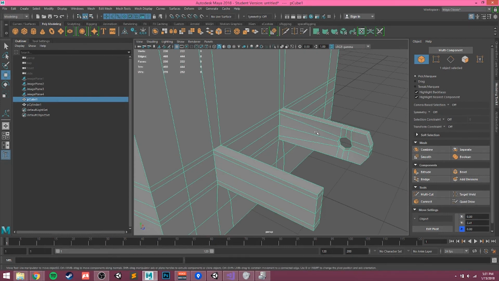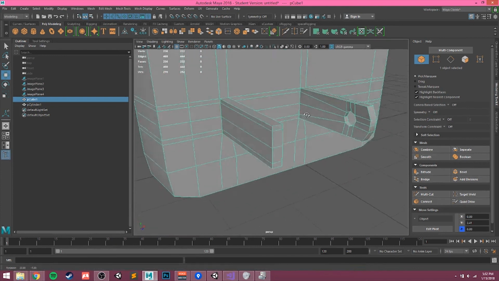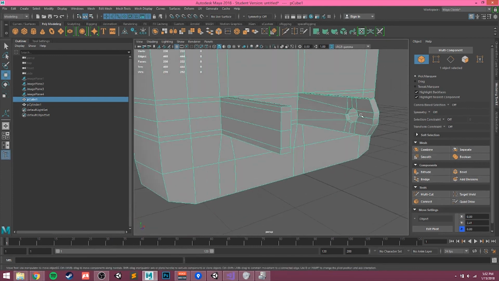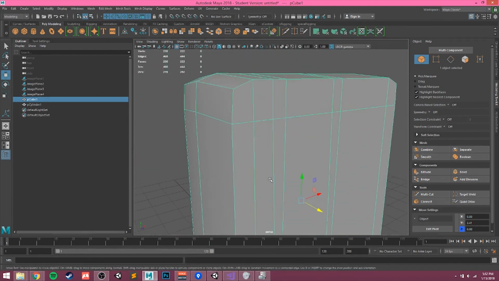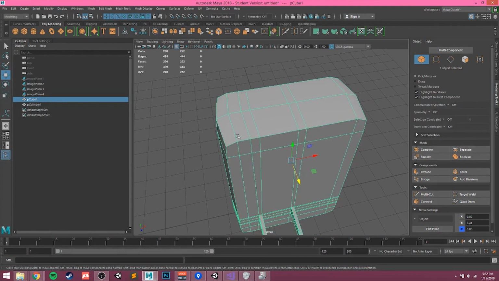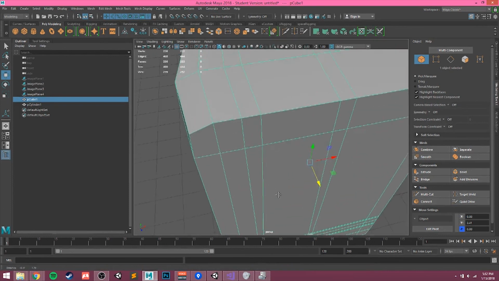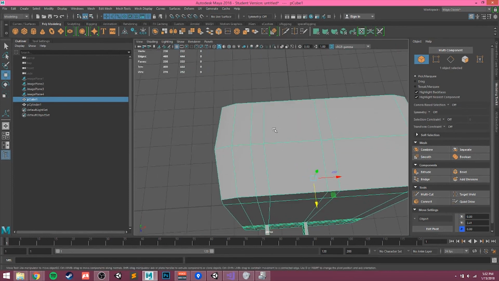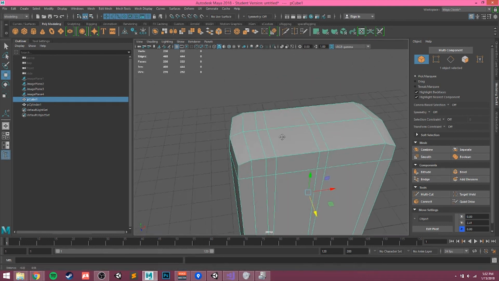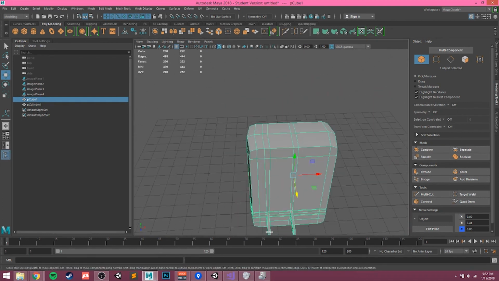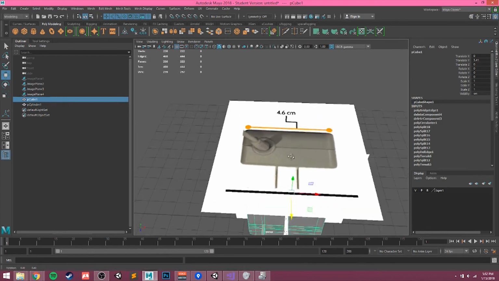Another thing we could do is not quite copy and paste, because there's no concept of copying and pasting in Maya in the traditional sense, but there's a way we can go over later about how to grab this and apply it over there. But before that, you can use the same method of cutting this hole out to add cylinders onto a flat surface, which is another really large part of hard surface modeling.